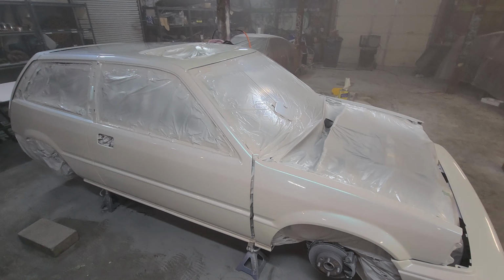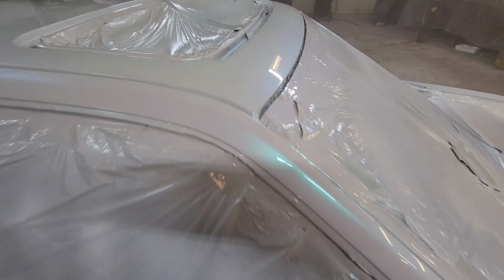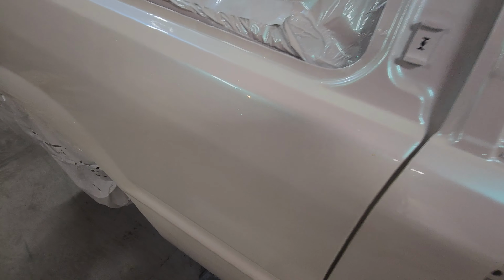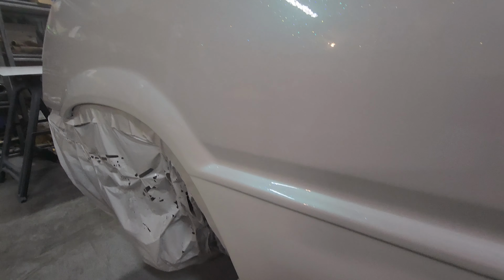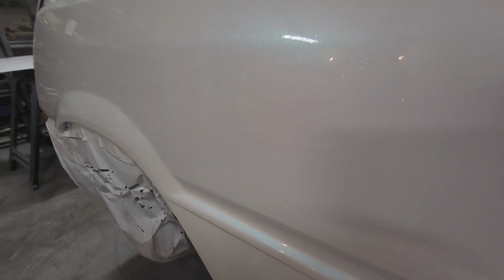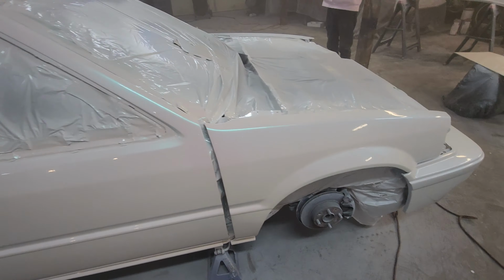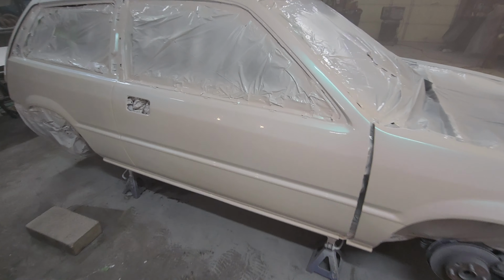We put over a gallon of clear on this, and it took a lot to bury the flake. But we have a couple sags. We have a sag on this quarter panel. I don't know if you could see it. We have a sag there, and we have a little run on the other side. But considering I've never sprayed with that gun, and I never sprayed with a gun that moved that much volume before, I'm pretty happy with the results.